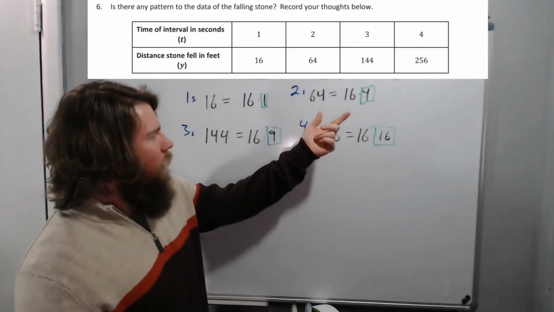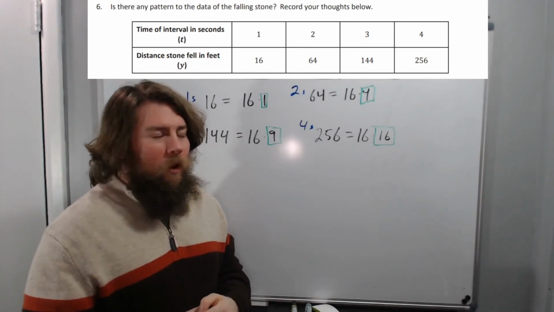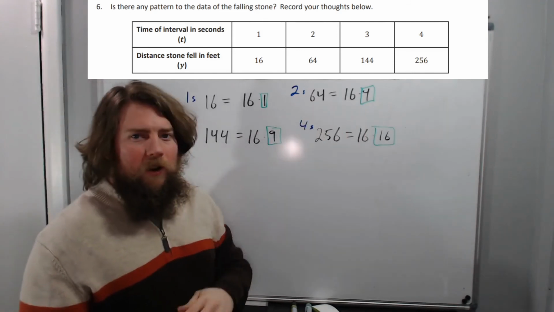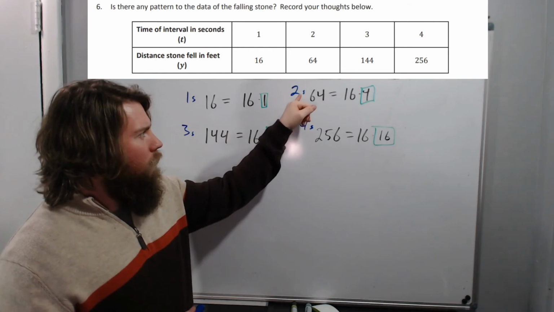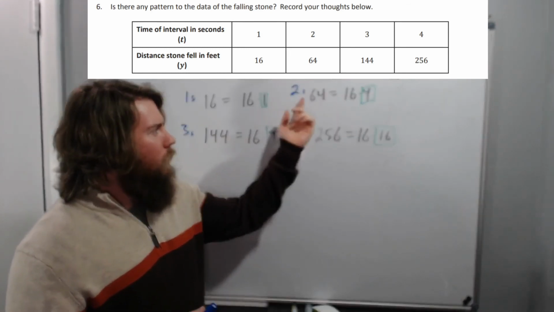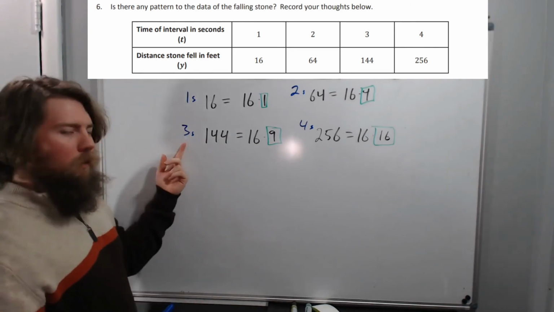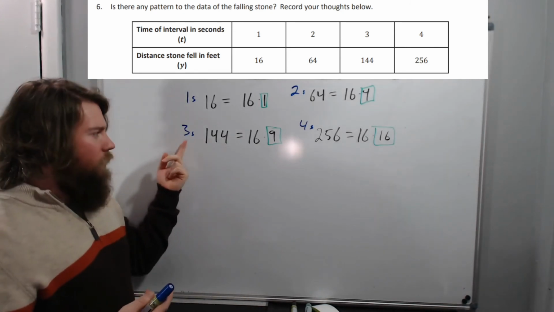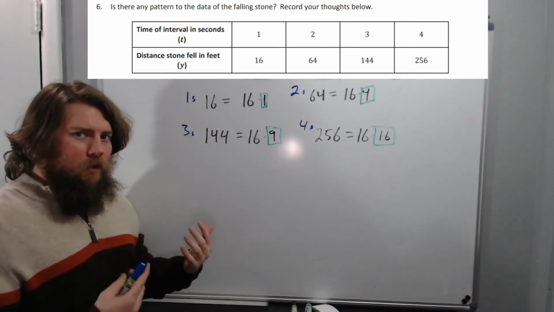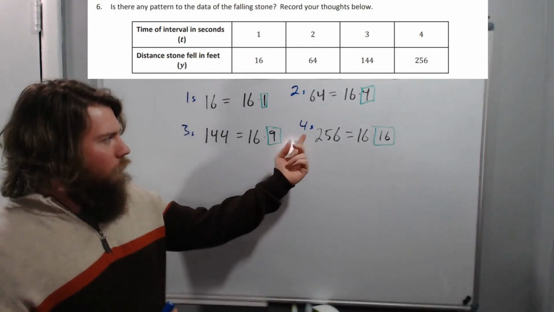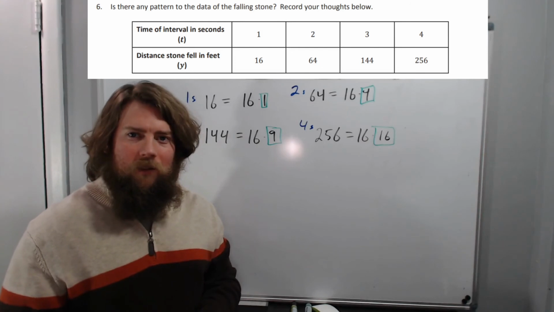Well, how else can we get 4 from 2? Well, I do know that 2 squared is equal to 4. So if I take the time and multiply it by itself, 2 times 2, I do get 4. Now let's see if that pattern holds. So if I take 3 and I square it, 3 times 3, hey, look at that, I get 9. Hey, we're on track. Let's see if this holds out for the last one. Well, 4 squared is 4 times 4, and hey, that is 16, okay?